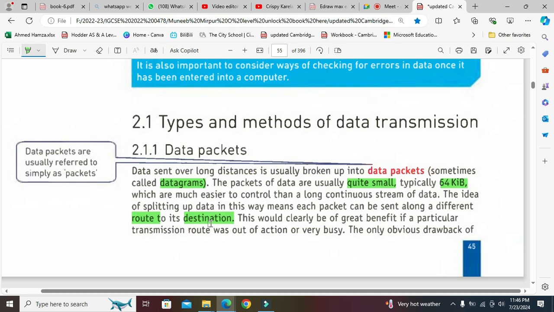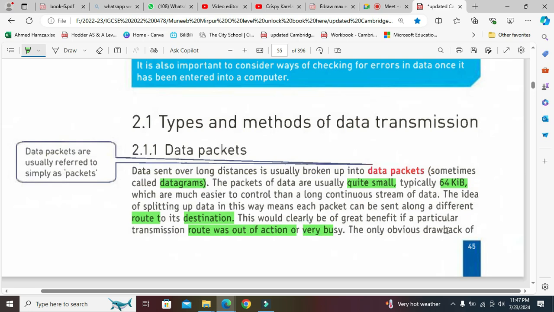Via email you can send your messages, via instant message, via mobile phone, WhatsApp messages. There are several ways to transmit your data using different channels or methods. Now this would clearly be of great benefit if a particular transmission route was out of action. What if one route is out of action or busy?